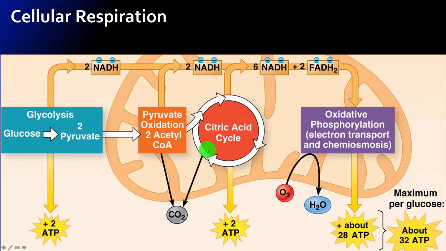In the citric acid cycle, we take those acetyl-CoA, break them in half to make CO2, and we generate a little bit of ATP, but we generate a lot of future ATP. And through what we call oxidative phosphorylation, the processes that take place with electron transport, those are going to use our oxygen, produce water, and produce a lot of ATP, giving us the vast majority of our ATP in this very final step where the oxygen is actually required.